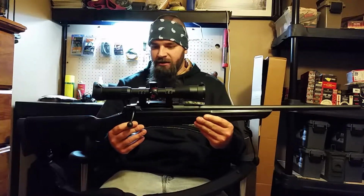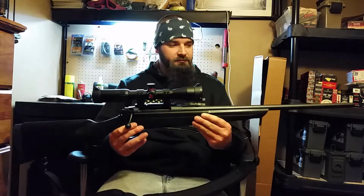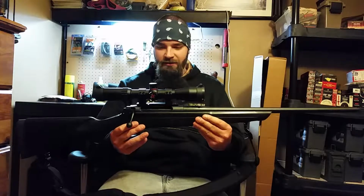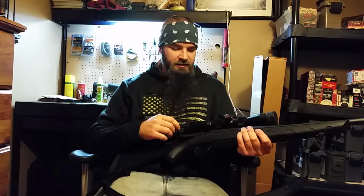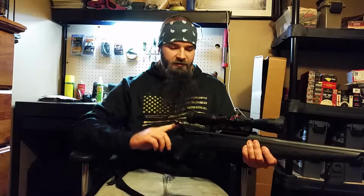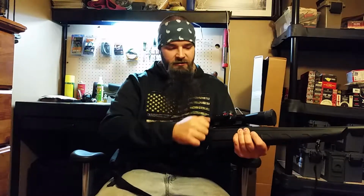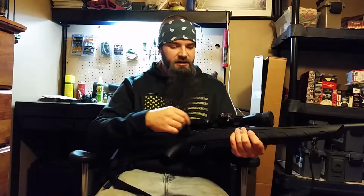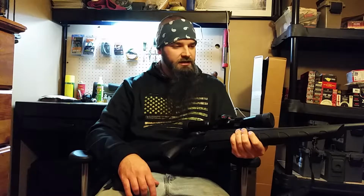But I've seen a few reviews on these. Thought I'd give my thoughts and experiences so far on it. Some people have liked them, some people have hated them. One of the common complaints is a sticky bolt, which this one had as well when I first got it, and it still does bind up a little bit, but for the most part it'll slide in real easy, no effort really, nice and smooth. I've put about 80 rounds through it since I got it, and just using it has helped smooth it out a little bit. But I haven't had any jams, no feeding issues, and accuracy's been pretty decent.